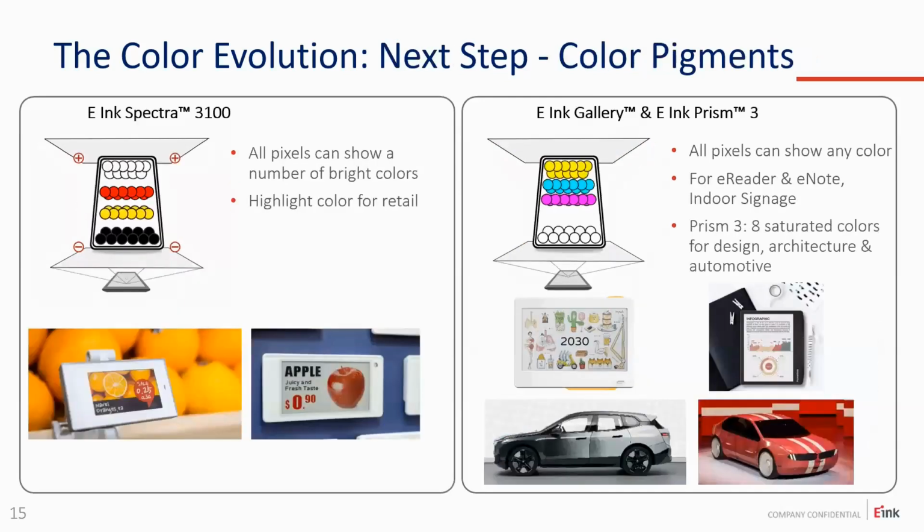But we have gone further over the past years. And this is really one of the big focus areas in the company. And that is we are introducing colored pigments now. So the trick here is that if you have more than 2 pigments, you have a positive and negative one. And then the question is, how do you actually sort those? Because you don't have a 3rd or a 4th type of charge.